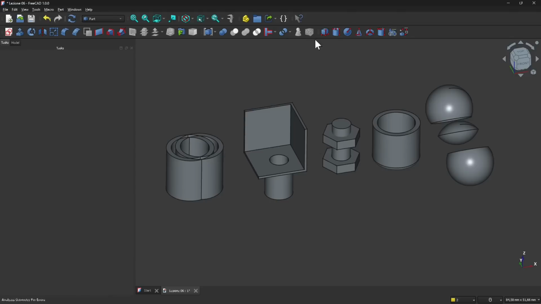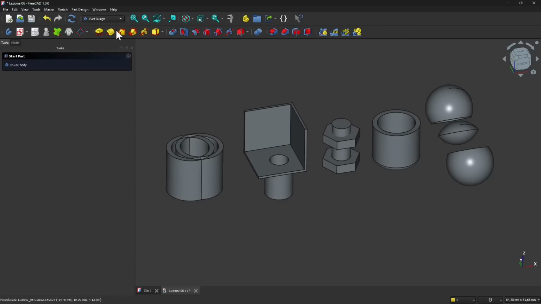I'm gonna show you everything in just a minute, and we're gonna also use a thickness to create an object that is hollow inside. And also here we have primitives, so we have solids, pure solids, and also the creation of primitives from here. So we have pretty similar tools to what we have in Part Design.